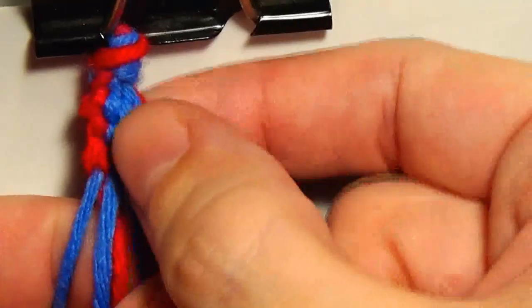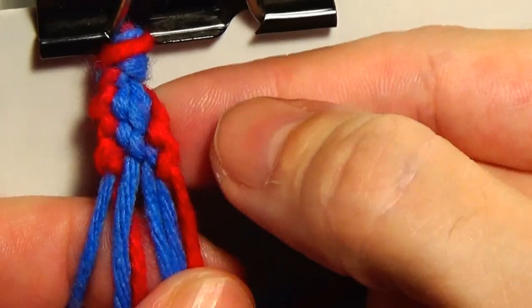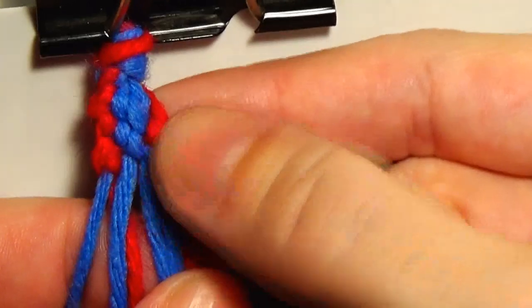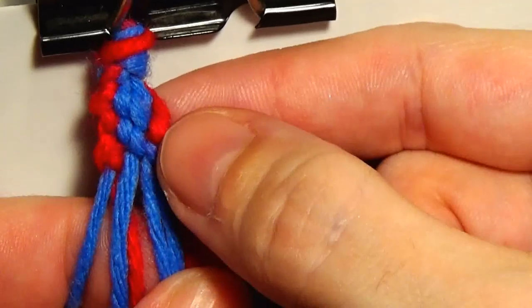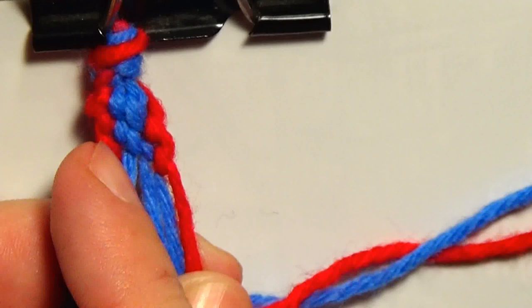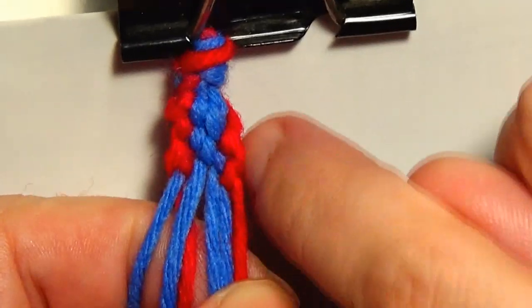So basically for the blue line in the middle, we use the technique for the candy stripe bracelet, only that we do not have different colors, we use only blue. This is how we create the blue line in the middle. Whereas for the borders, we use the technique used for the creation of borders.